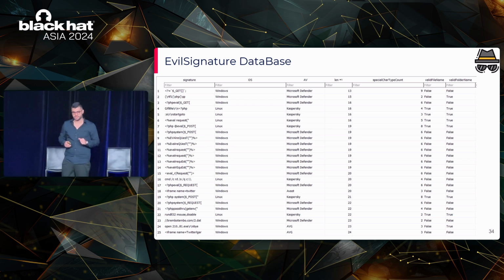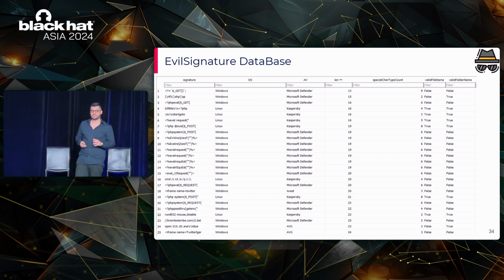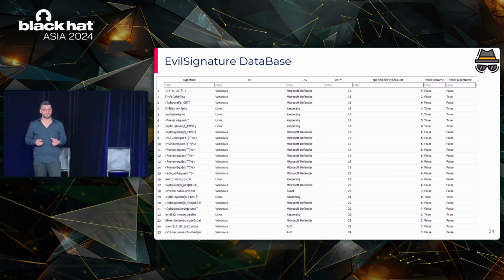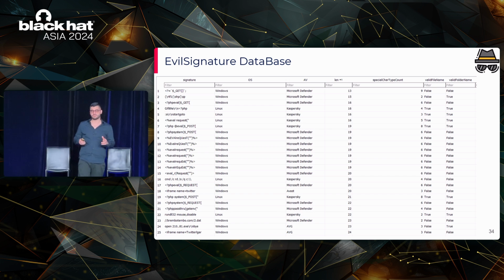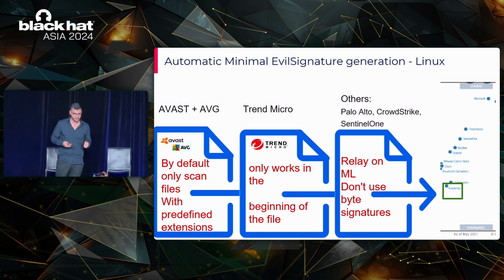With this knowledge, the next step was quite obvious. It was to create a database of what we name evil signatures for various leading EDR vendors. This database will allow us to perform single signature queries capable of triggering most, if not all, of the EDR solutions. This method is beneficial for cases when we don't know which EDR is installed on the remote machine. So we can use this database and get a signature suitable for this remote attack.